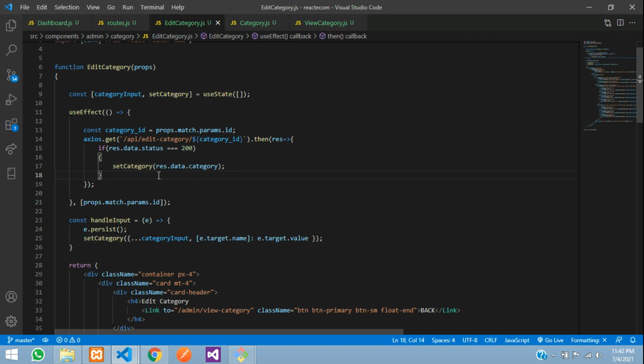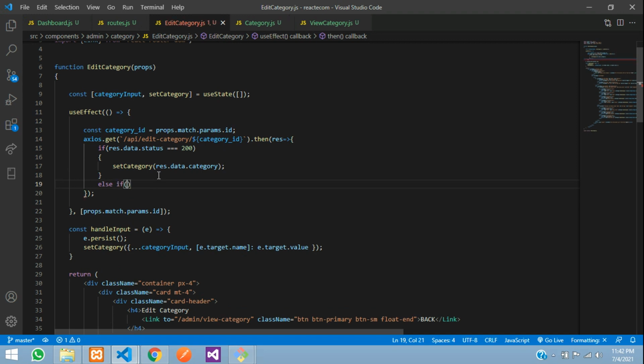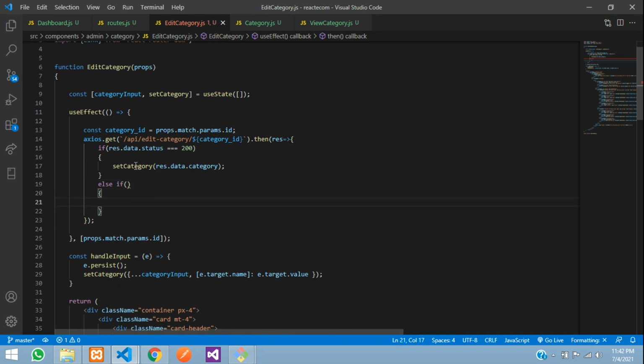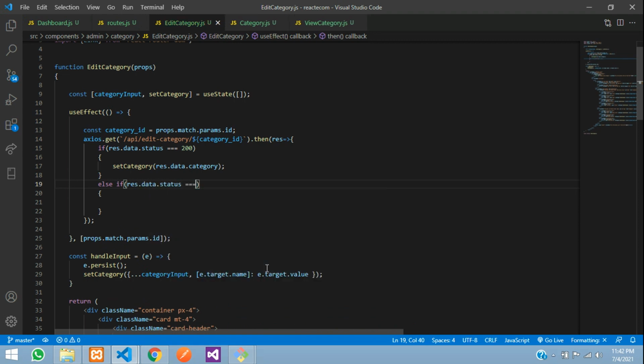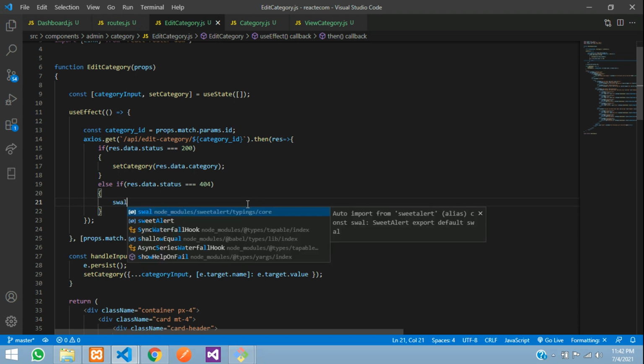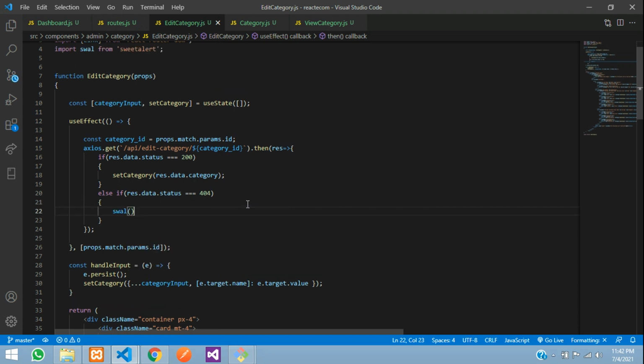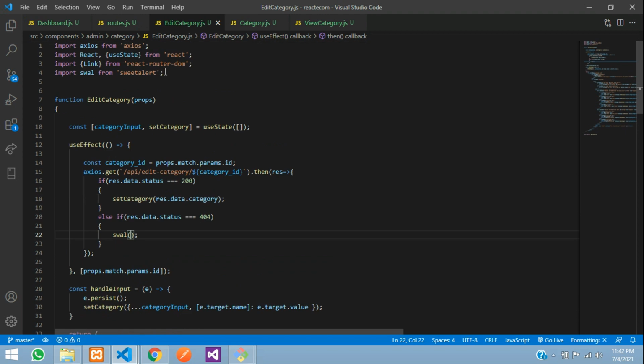So in case of else if, where you are going to tell response.data.status double equal to 404. Okay, so over here we'll show the message first. So let's use swal, which is from Sweet Alert. You can just import the class.